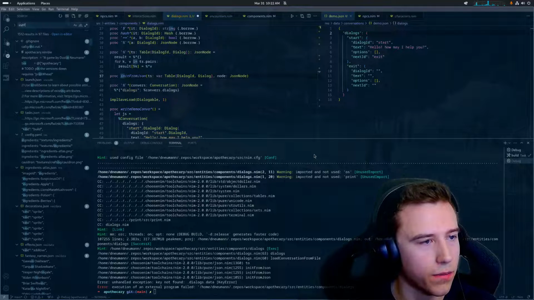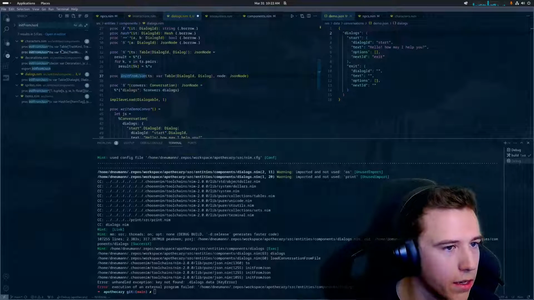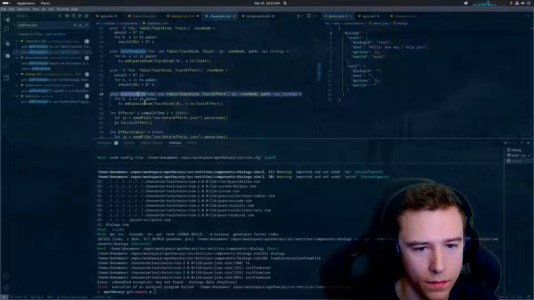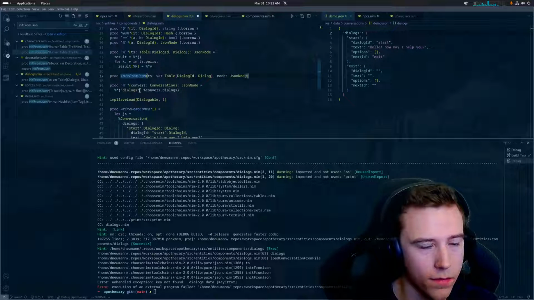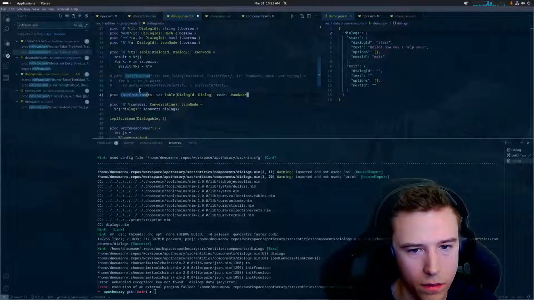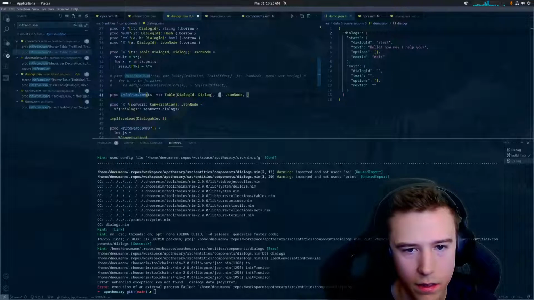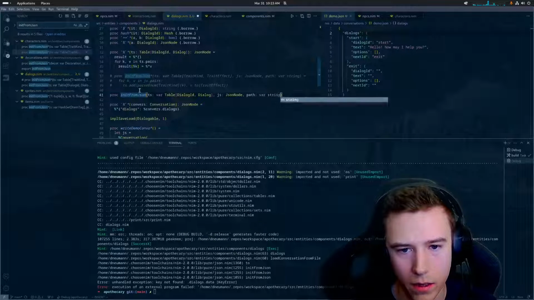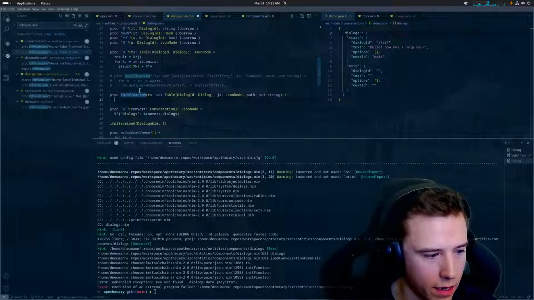Let me see how I've done this in the past. So the first argument is a mutable version of it. Okay. Still not sure what the path is for. I haven't had the need for it.